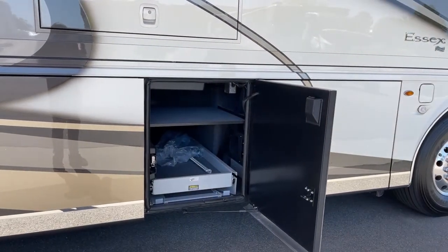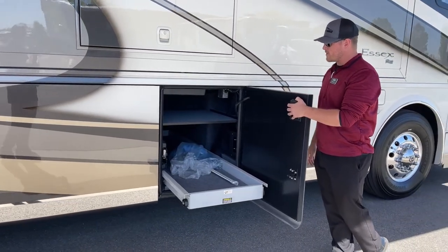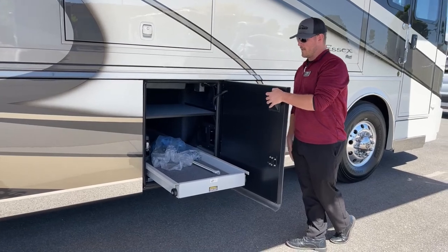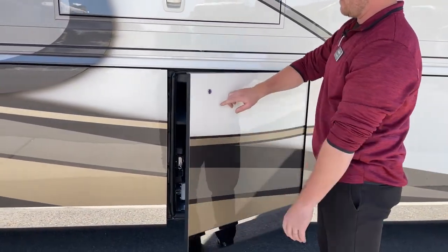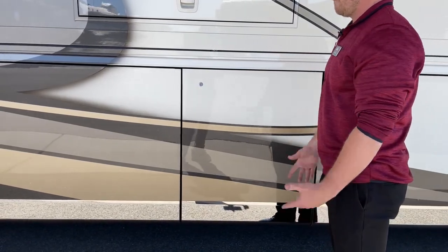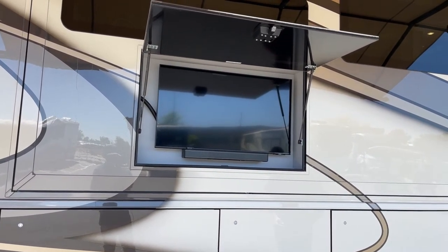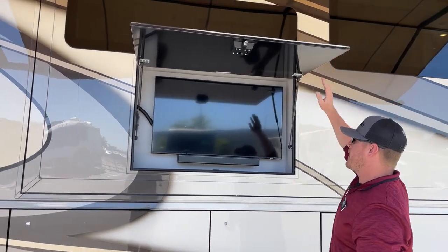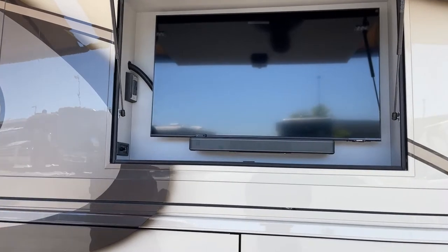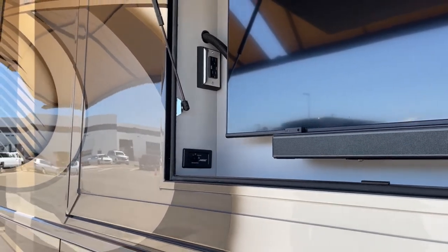Right here we've got one of our two power pass-through trays — power extend, power retract. They're going to come out 60% either direction. There's another shelf up top here, and just watch how softly I can close this door — one finger and away it goes. Up in the sidewall, standard on the 4595 floor plan, we've got the 43-inch Samsung HDTV — a smart TV capable of being connected to Wi-Fi and using your streaming services. Down below that, we've got a Bose soundbar for better sound quality. In this compartment, we also have two open 110-volt outlets as well as two 12-volt USBs, so we can charge phones or tablets while out here. Down below that, we have a selector switch — that's going to be the audio source for this Bose soundbar. We can play it off of the dash radio, off of this TV, or connect your phone to it via Bluetooth.